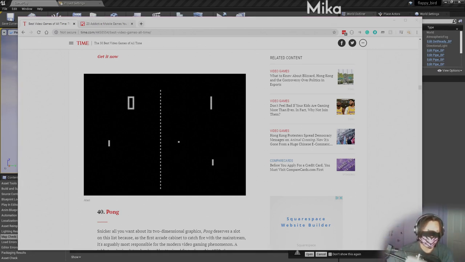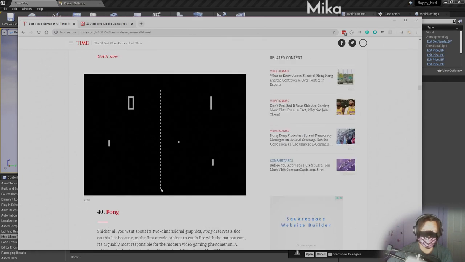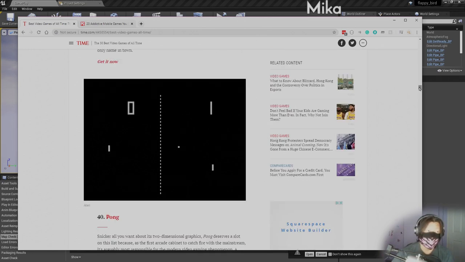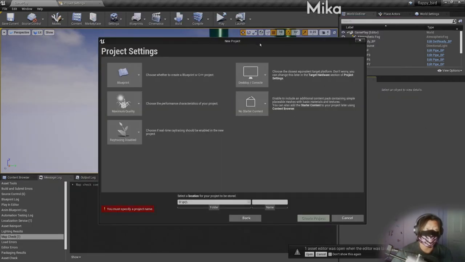Hello everyone. So I was brainstorming and I think I will try to make the tutorial and make the Pong game. It's a very simple game, but hopefully it would not take too much time to make. I'm going to make it in Unreal Engine, and I think you all know how to play Pong. It's such a popular game, so I do not need to explain.